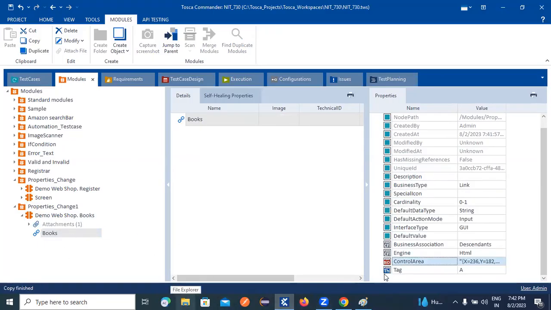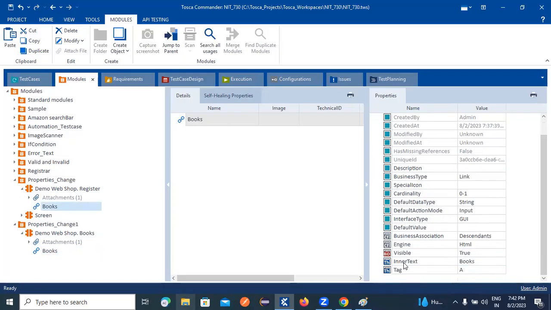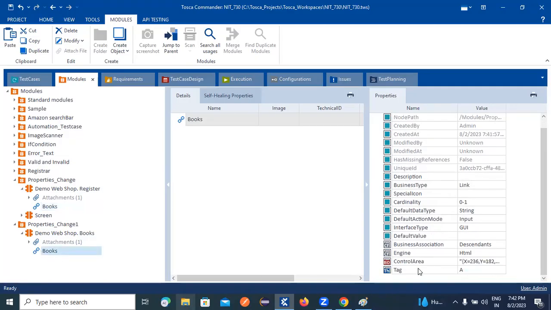See how to change element properties. Listen guys, how to change the element properties. Here book is the same and here also book is the same. Here the inner text is book and here it is the control area.